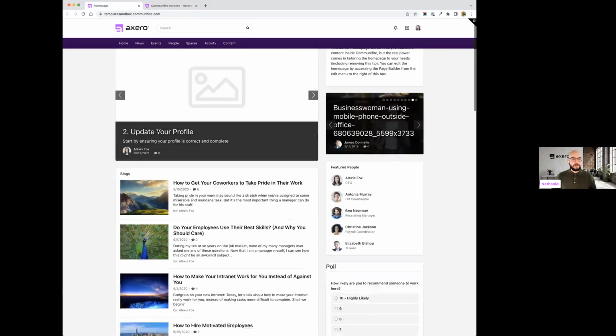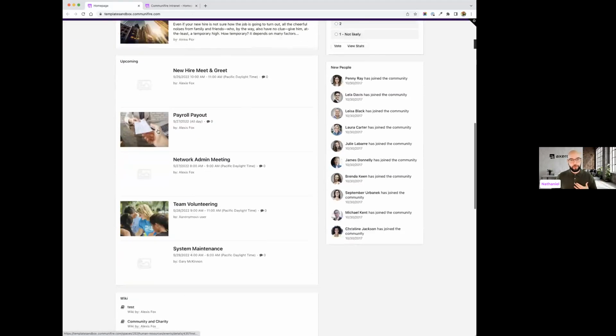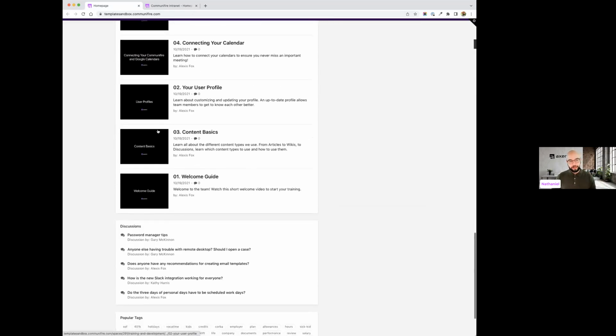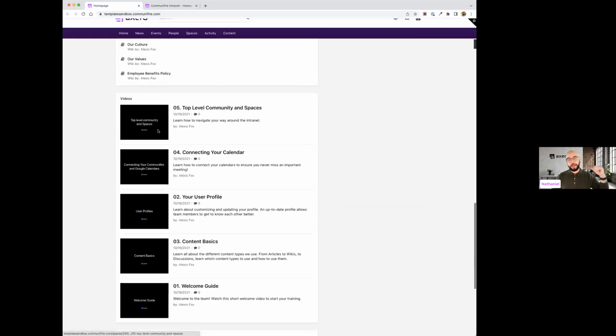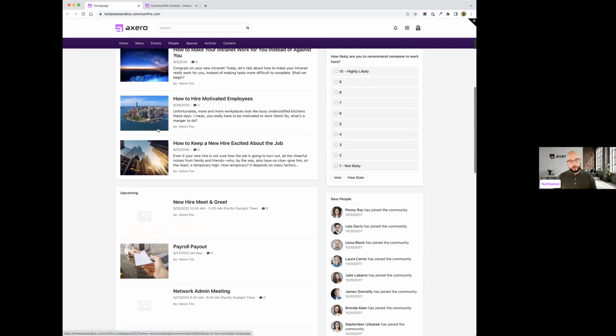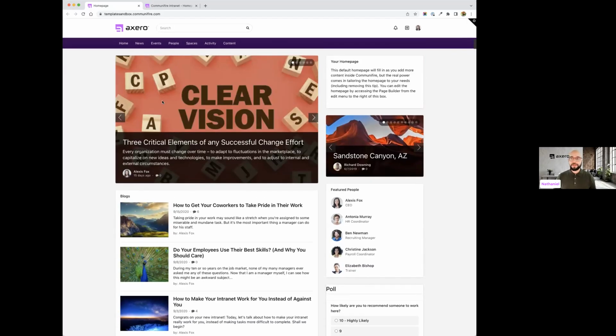This is kind of a default page builder page that you may see when you get your blank Xero intranet and you haven't added any content. Once you start adding content, you might start seeing some widgets populate with your blogs or your articles or your people, or if you created a poll. This is kind of just a page with a bunch of widgets on it.